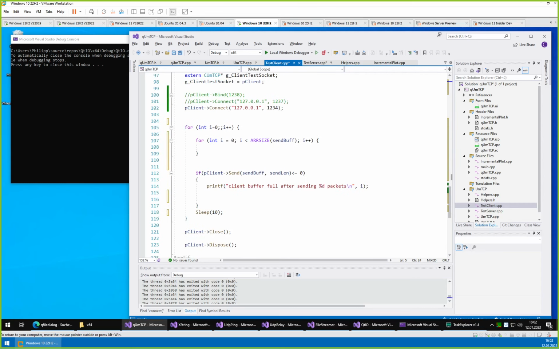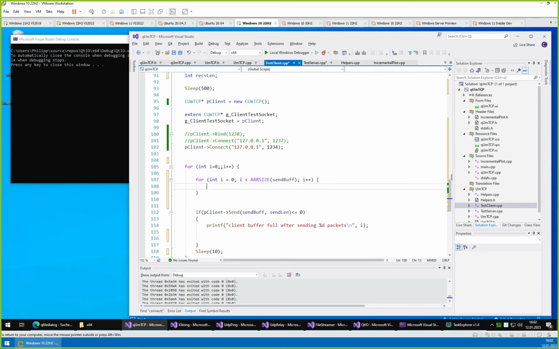Okay, so we do this, and now we can go to our send buffer. From i equals rand modulo. Actually, we don't need modulo, it will truncate it anyway, so let's be lazy about that. So we always fill our buffer with random garbage.